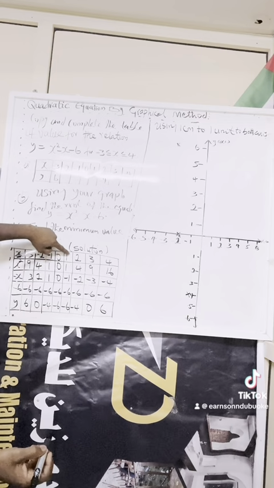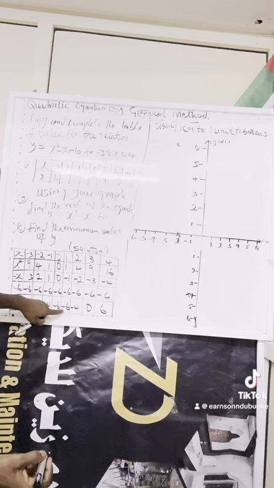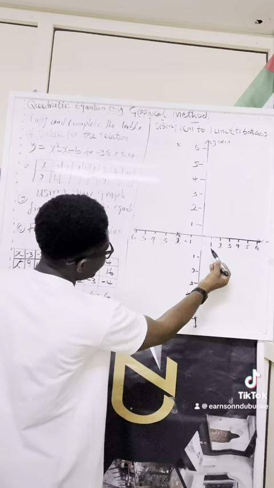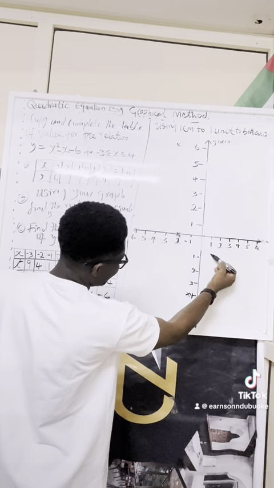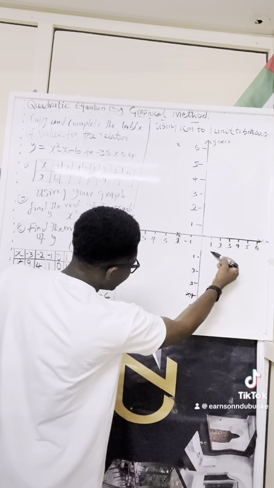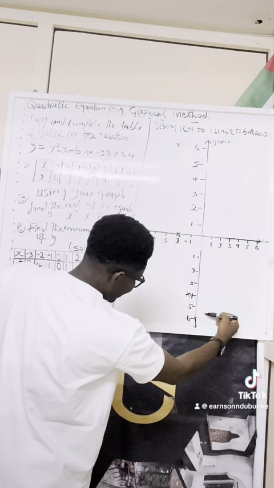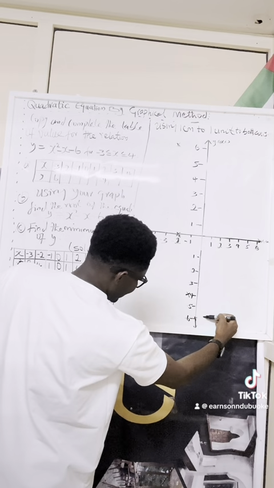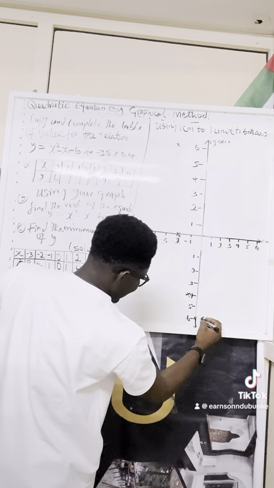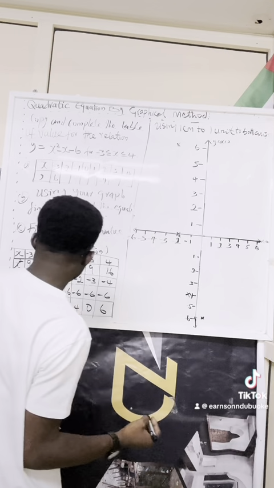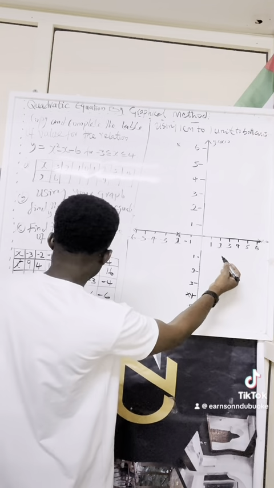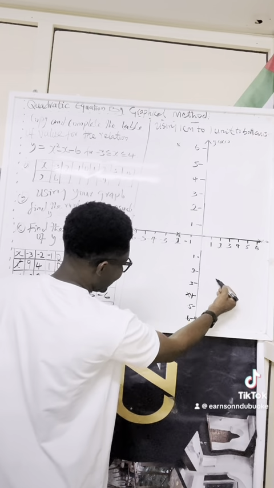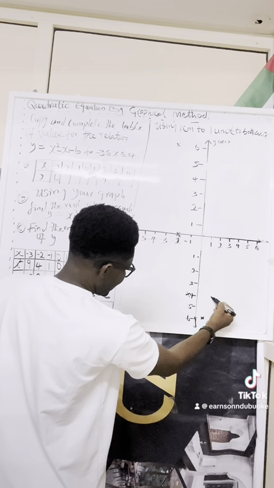Again, when x is equal to positive 1, my y is negative 6. Here you can watch from here. This is my positive 1 and y is equal to negative 6. I now take from this point coming down to negative 6, which is here. This is my negative 6. I also make an asterisk. So when x is equal to positive 2, my y is negative 4. This is my positive 2 here, and here is my negative 4. I now make another asterisk.